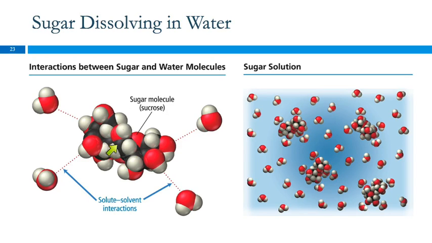So because this sugar molecule has this uneven distribution, it will be attracted to the water molecules, and the water molecules can usher, take away the sugar molecules and cause them to separate. But the molecules remain intact. The sugar molecule doesn't come apart. It just separates from the other sugar molecules.